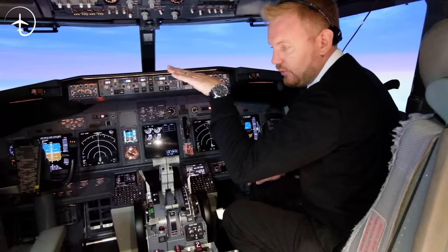The aircraft, this is one piece. You've managed to get the aircraft down on the ground. What we want to do now is we want to make sure that emergency personnel can come and help us out. So what you want to do next is just kill the engines, and you do that with these two buttons up here. That takes away the fuel from the engines.